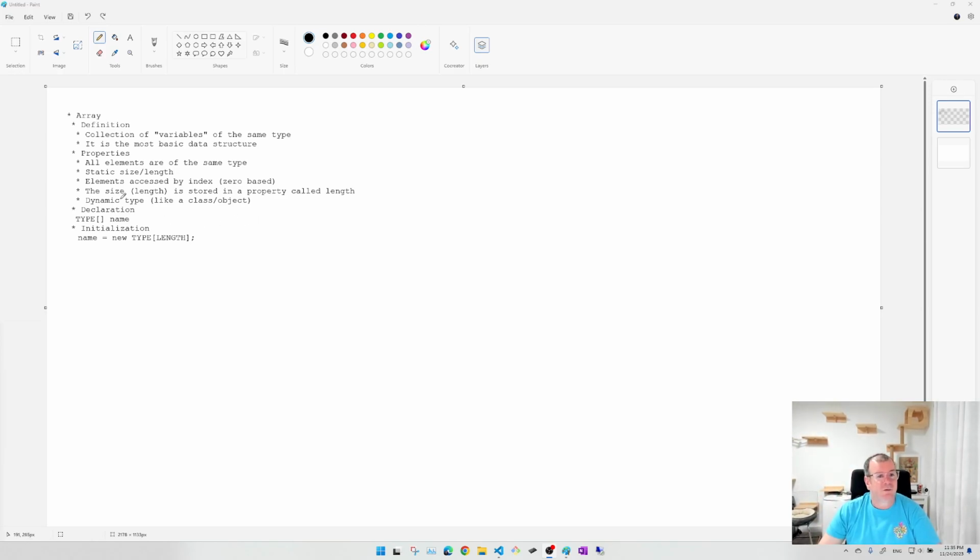The declaration of an array is: we have to provide a type, then square brackets, and then the name of the array. Whatever the type of the array we put here, like int, string, or customer, product, or whatever we need, and then we give a name that is any identifier.